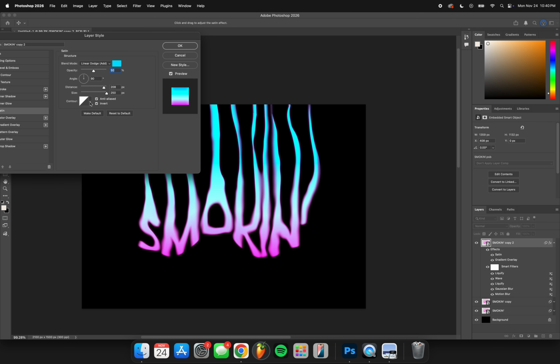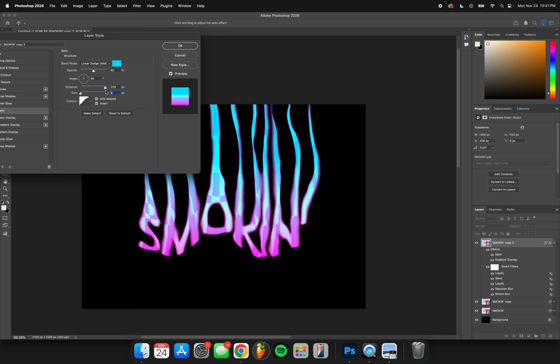And then you're going to go over to contour and you're going to click on this more ragged, rounded edge. You're going to see why in 1 second. Then you're going to go to distance and size and bring those all the way down. And then you're going to slowly bring the distance up and you're going to see the distortion happening now.